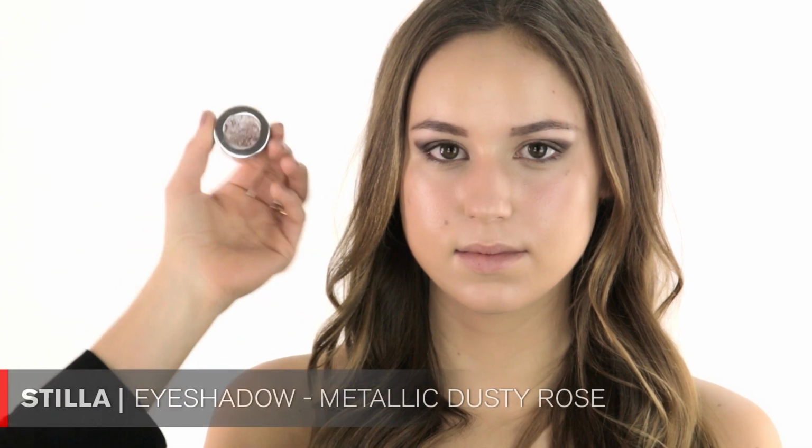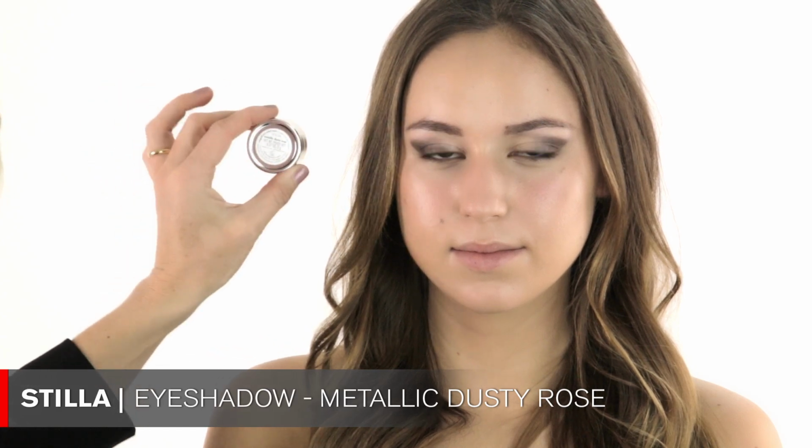And now I'm moving on to the glitter part. And this was really the wow factor of this eye makeup, which I just discovered, these products by STILLA, and I love them. They're like gel, glittery. It's not really glitter. It's like, how can you describe this? Like a gel foil. Like a foil, exactly. It almost looks like you're putting foil over your eyes.